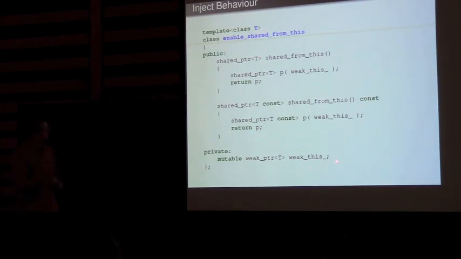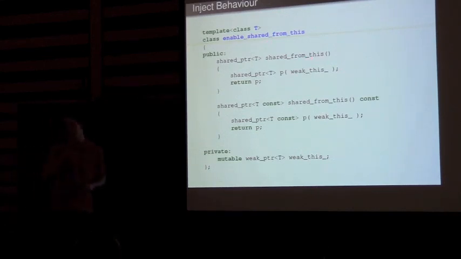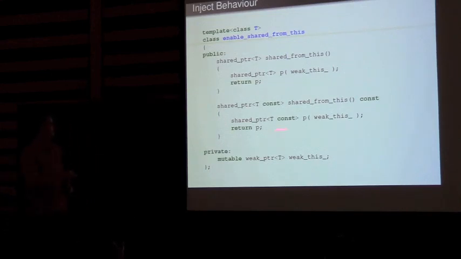Notice also what it's injected for us: this mutable weak pointer called weak_this. enable_shared_from_this is using the weak_this. Notice what it's not using, though. It's not using anything that was inside of our derived class. So it's purely injecting behavior, things that we want, without actually affecting our derived class, or utilizing our derived class's methods or members. So we're getting new behavior: this private member down here, and a couple of new methods so that we can get a shared_from_this back out.